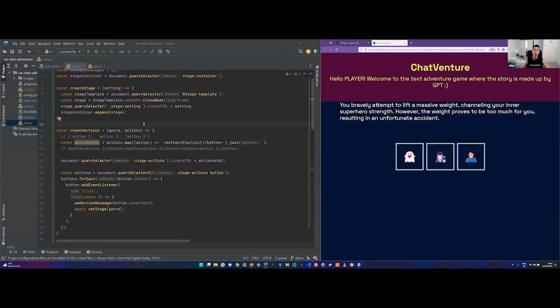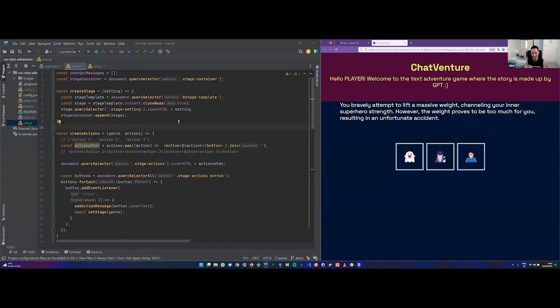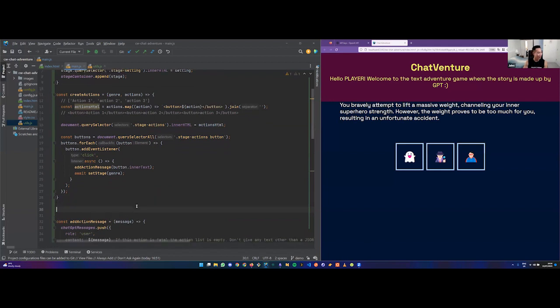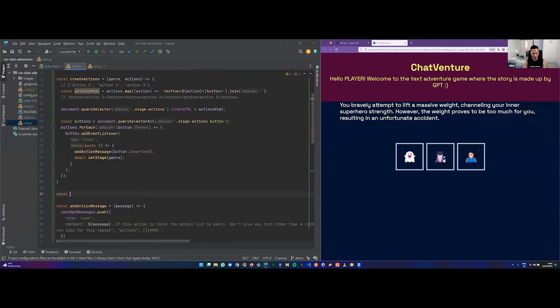So let's make use of one of the other capabilities of ChatGPT. You've seen probably a lot, even before ChatGPT really started to take off, a lot of AI-generated images, and there is a lot of controversy around stealing of artists' copyrights, etc. But let's avoid that issue for now, or skirt around that issue. So I'm going to create another function where I create an image based on the genre and the setting.